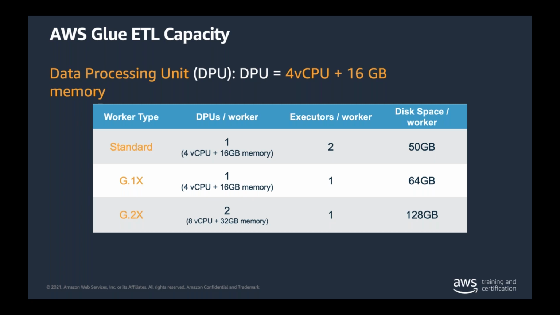And the maximum number of workers you can define for a particular job is 299 for G1X and 149 for G2X. However, you must pay attention to the number of available IPs you have in your subnet before increasing these DPUs. Always make sure that there are enough IPs to accommodate accordingly and that no other service component is consuming any IP in that particular subnet. Okay.